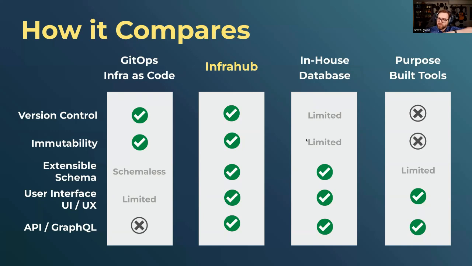Similarly, I've been places where we've built our own source of truth system, infrastructure automation system, and it comes with both maintenance and management costs. Most of those are also not built with the version control capabilities or any of that immutable data tracking, the graph database capabilities that are underlying Infrahub today. And then a lot of existing tools in the market don't check those boxes either. Their schema flexibility is very much more limited, where you get the data model as it stands, and you can have custom attributes to that data model, but you can't fully control it.